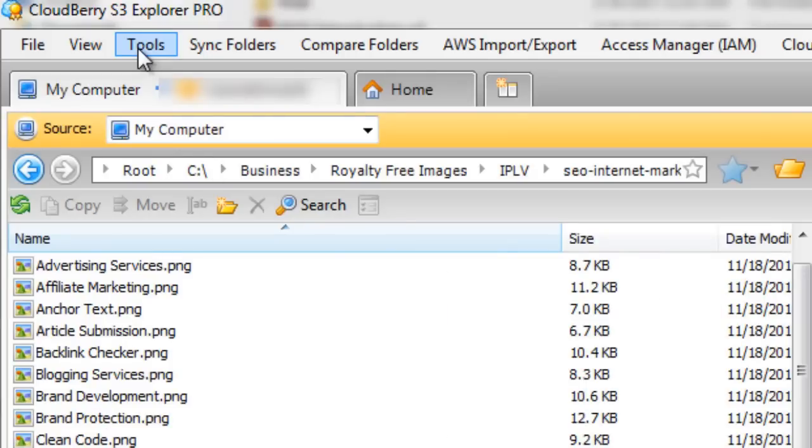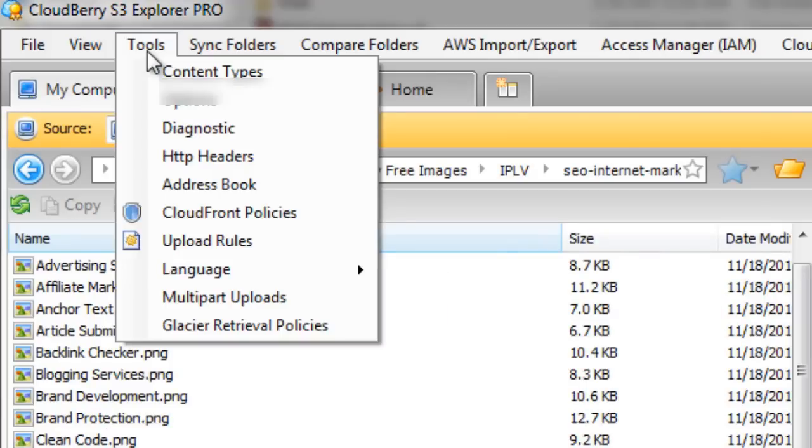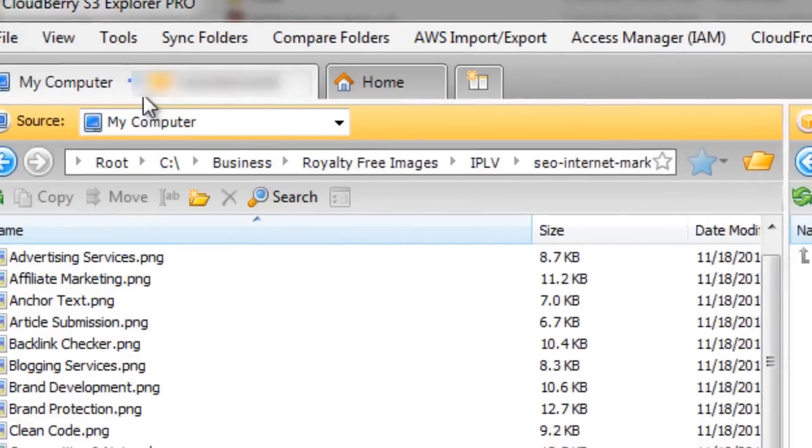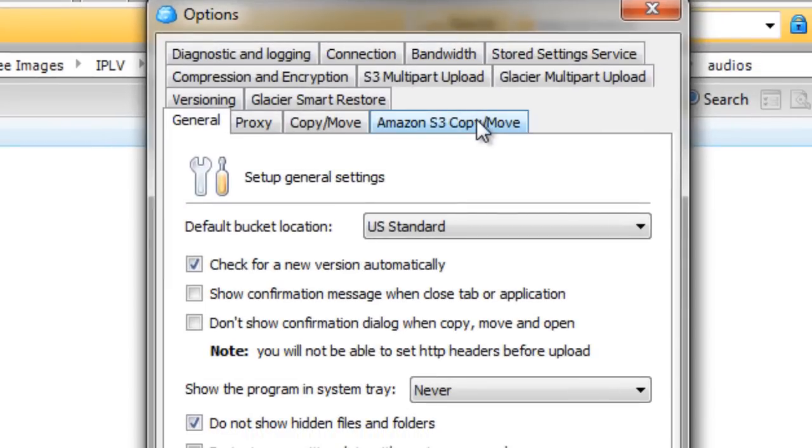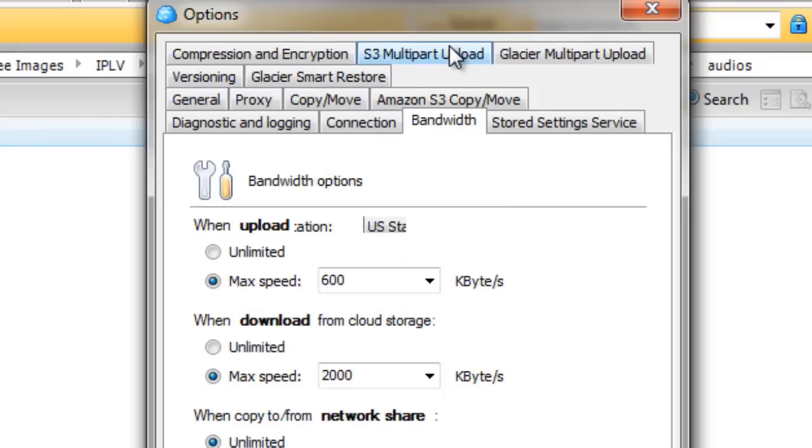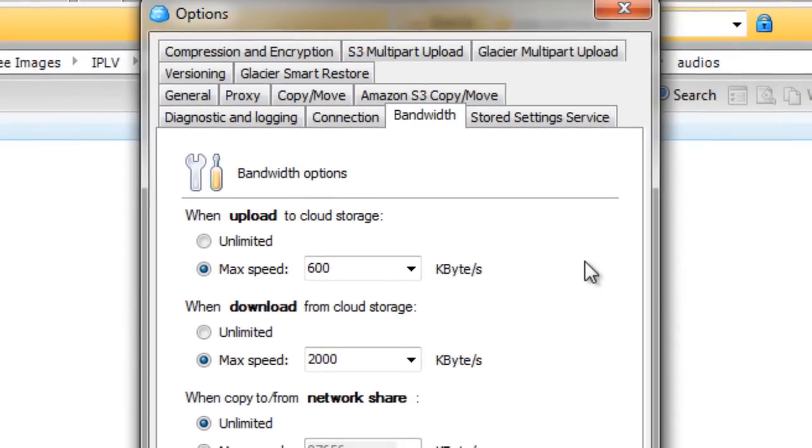If you go up at the top, click on Tools, click on Options, we want to go straight to the Bandwidth tab. This is something that we encountered, and something you might want to tweak. It allows you to control how much of your internet connection is being used to upload your files.